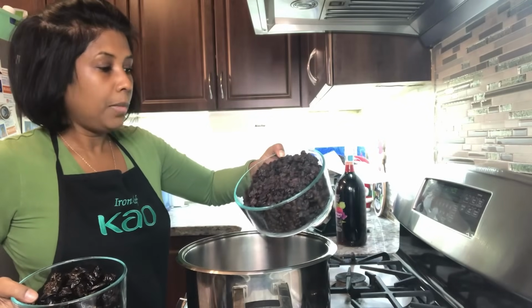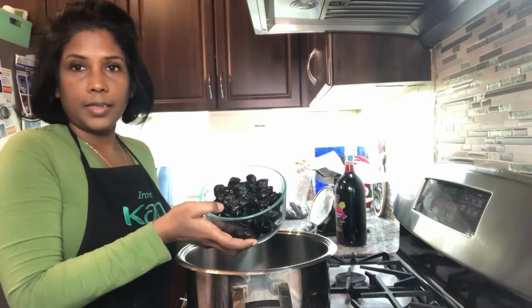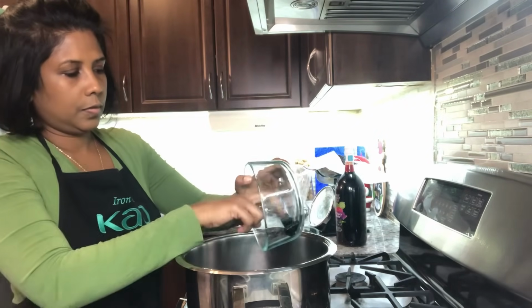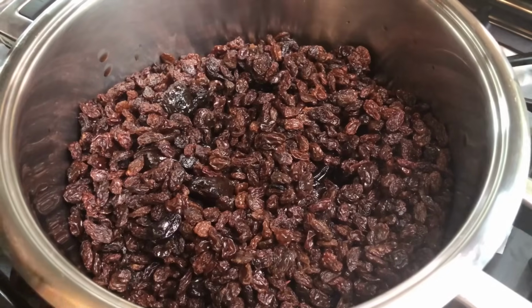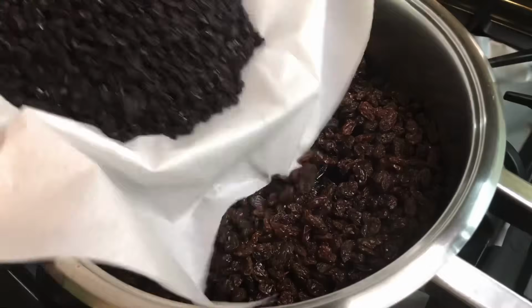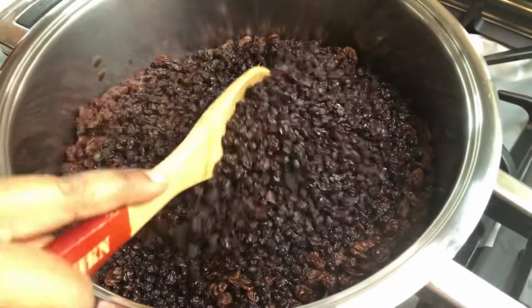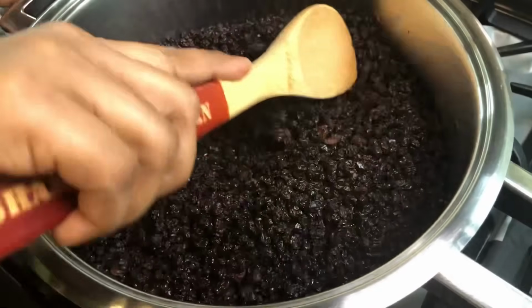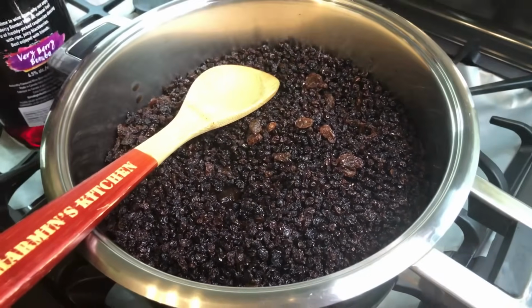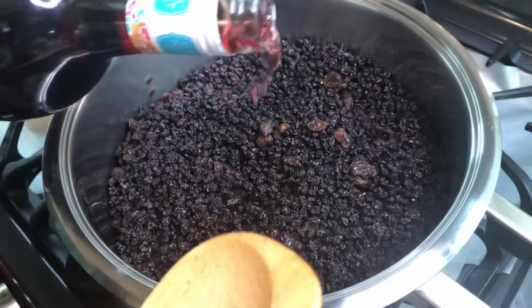So now I'm gonna add my raisins to the pot. I'm gonna add the prunes. And I'm adding my currants now. I'm making a double batch of black cake, but I'm gonna leave the recipe for one pound of black cake. And now what we have to do, we're gonna go in with the wine. And if you're using rum or brandy, this is the same time you're gonna add it.